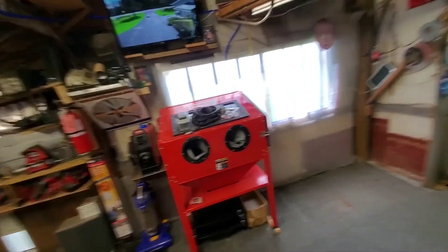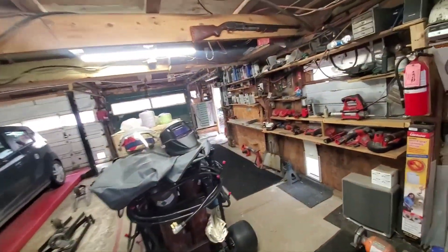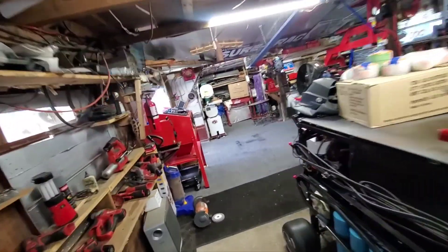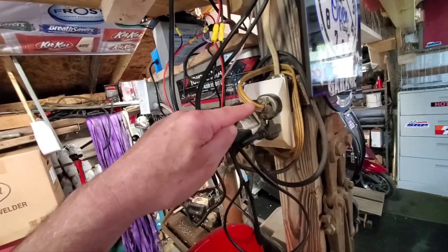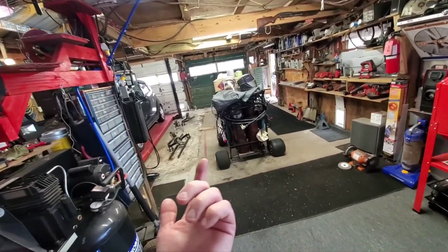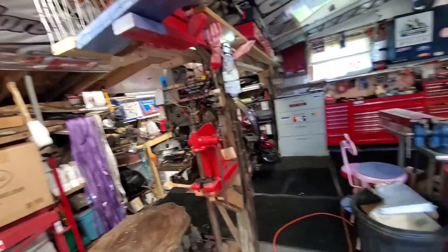There we go, making room. I'm gonna have to probably run a couple more outlets somewhere — I'll find a breaker that doesn't have much on it and go from there. I'm sure I'm pretty much overloaded on this box. Well, not really — there may look like there's a ton of stuff plugged in but I only use one thing at a time. It's like my cart: I got four big honking plugs in there but I only use one piece of equipment at a time. This is a heavy 12-2 wire so it can take the juice, but I gotta get on that panel box one of these days.